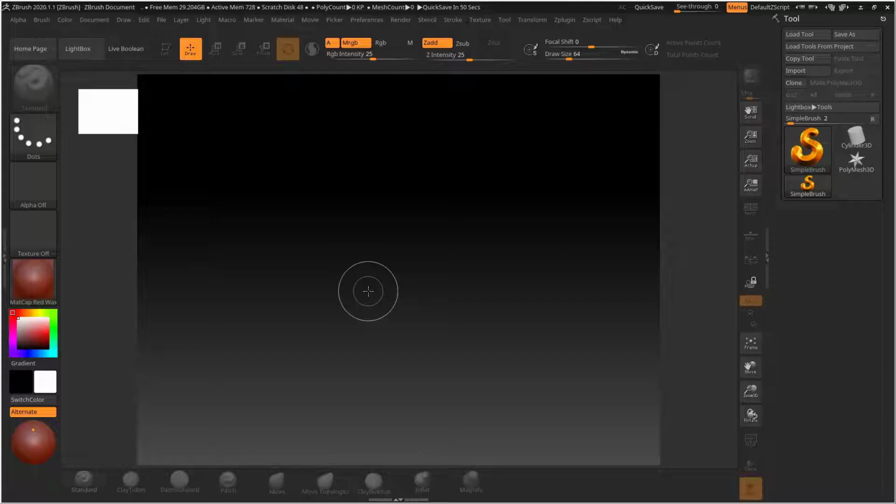In this video we are going to create a female head from our memory. So I'm not going to use any image. I'm going to totally depend on my memory, and let's see what we can do. And that will be kind of a rough sculpt. We are not going to refine it too much and detail it too much. We're going to learn the basic forms, basic shapes, basic proportions, and some tips and tricks on how to create a female head.